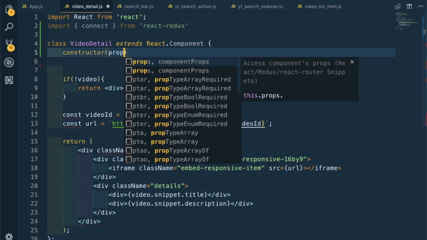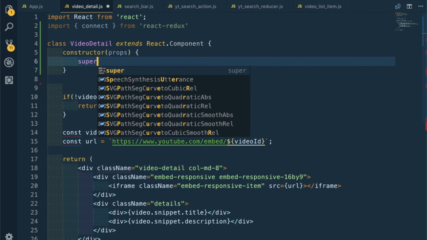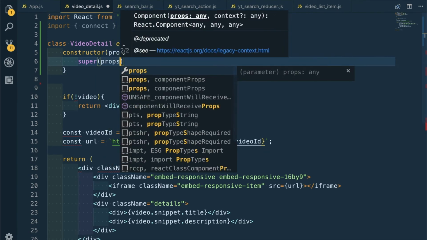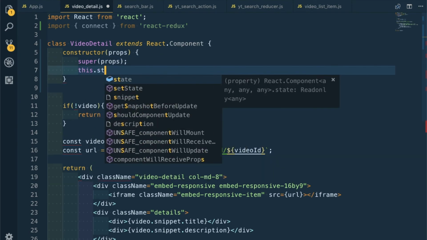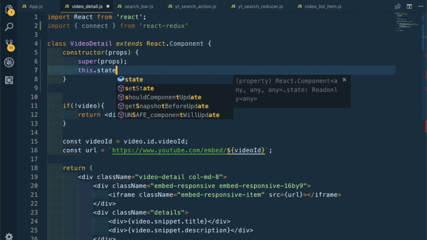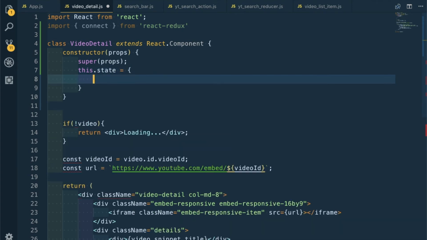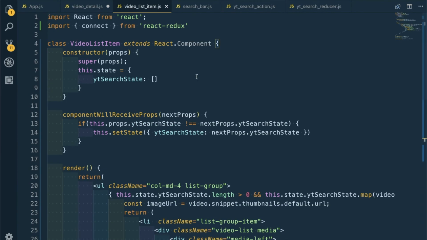Constructor will take props, super props, this.state. If you remember, it is quite similar to what we did in this video list item. A YT search state will be there, then we will receive it in the component.